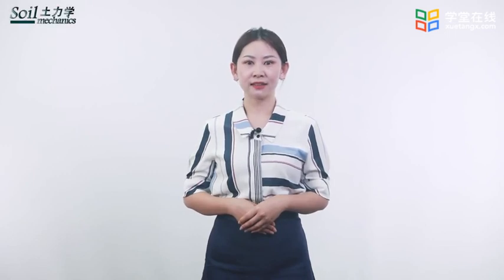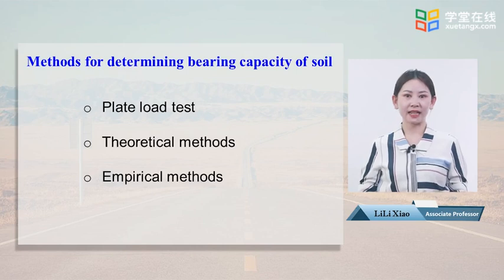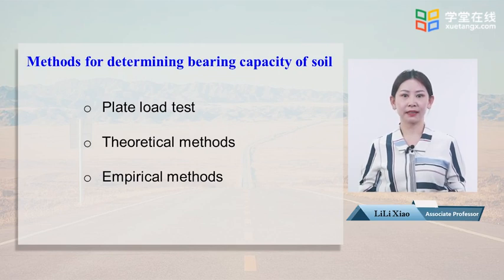Today we are going to study the Terzaghi's bearing capacity theory. Generally, we have three methods that can determine the ultimate bearing capacity of soil. They are in-situ plate load test, theoretical methods, and empirical methods adopted in different specifications. For plate load test, we will simply go through it, and for empirical methods, one can refer to different kinds of specifications for details. In this lecture, we will focus on the theoretical methods, and we will explain the Terzaghi's bearing capacity theory in detail.